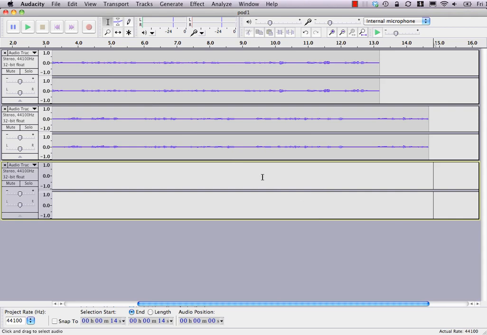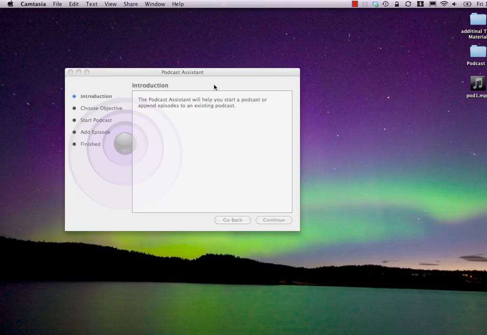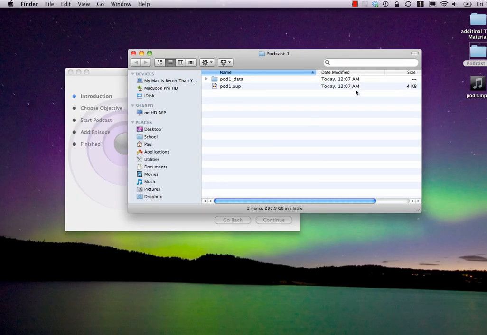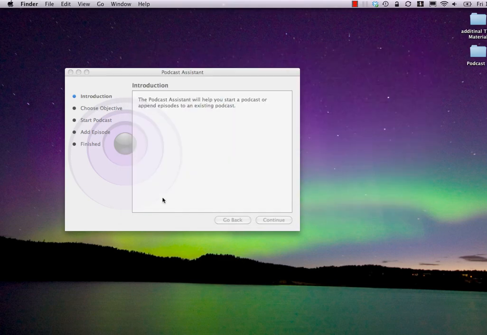And there it goes. Sometimes there is a pop-up that will come up that would say that some programs will have a problem playing MP3 files. However, I think I possibly disabled that, so it didn't come up. If it does, you can cancel, go back, and just add .mp3 to your audio file. Now we're done with Audacity. We can go up to Audacity and pull down Quit. And if we look at our desktop and our podcast folder, and here's podcast right there on the desktop, so I'll throw that into the podcast folder. Okay, and we're going to click close on that.